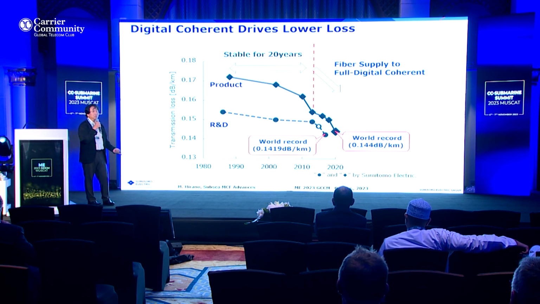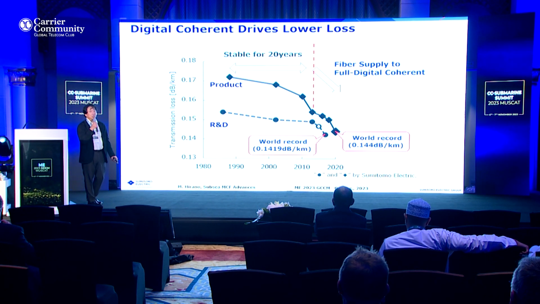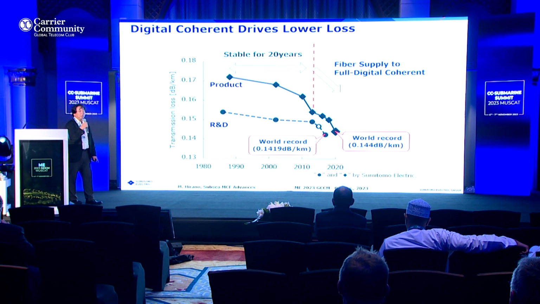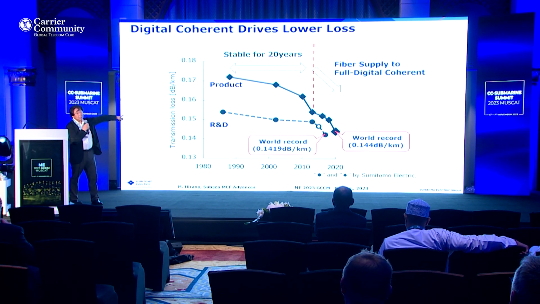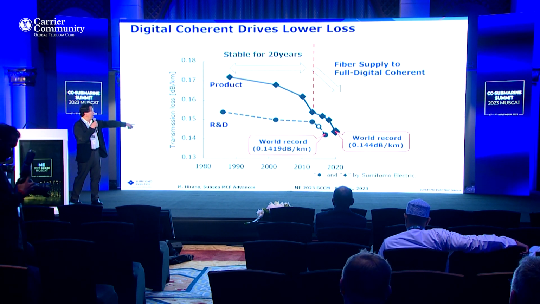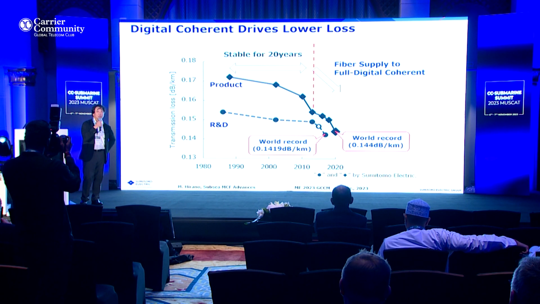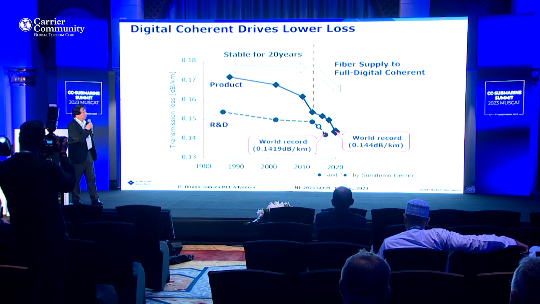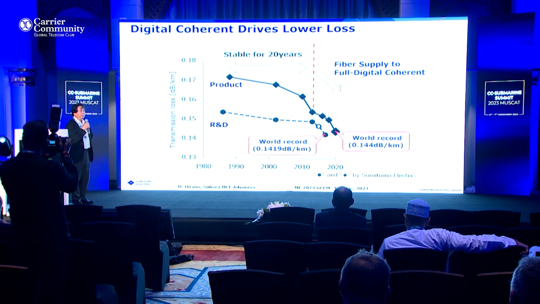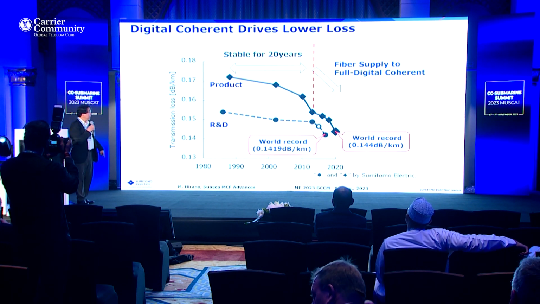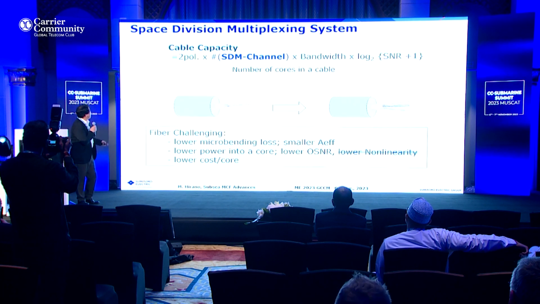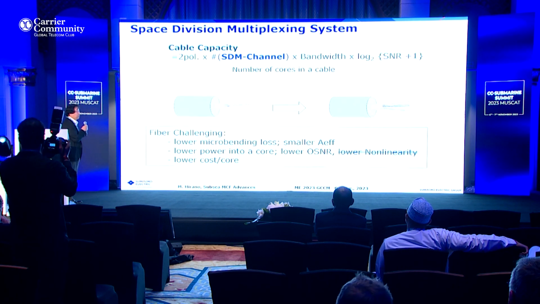This is a very important message for the digital coherent technology. In digital coherent technology, the OSNR is the key. So for the fiber parameter, the loss is the most important parameter. In addition, if you see this view graph, the solid diamond and the solid circle are the values from Sumitomo Electric. This means that we, Sumitomo Electric, made the history of optical fiber attenuation.